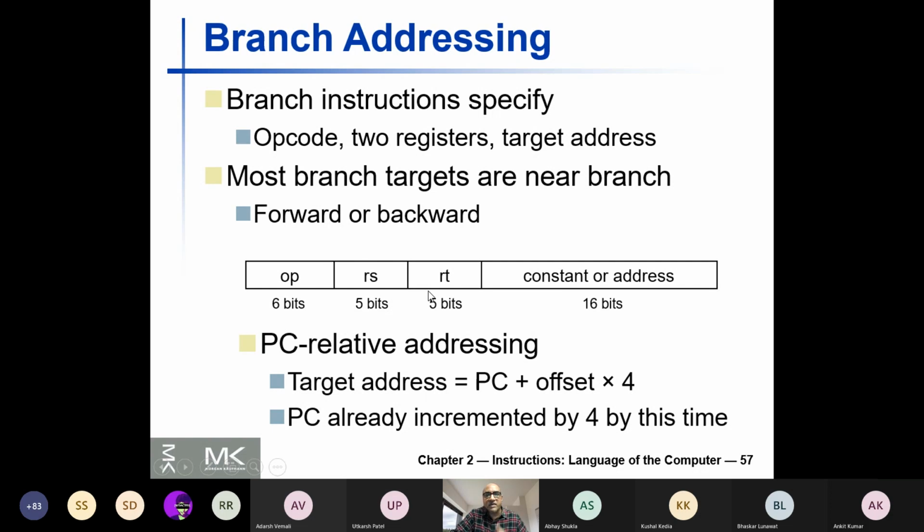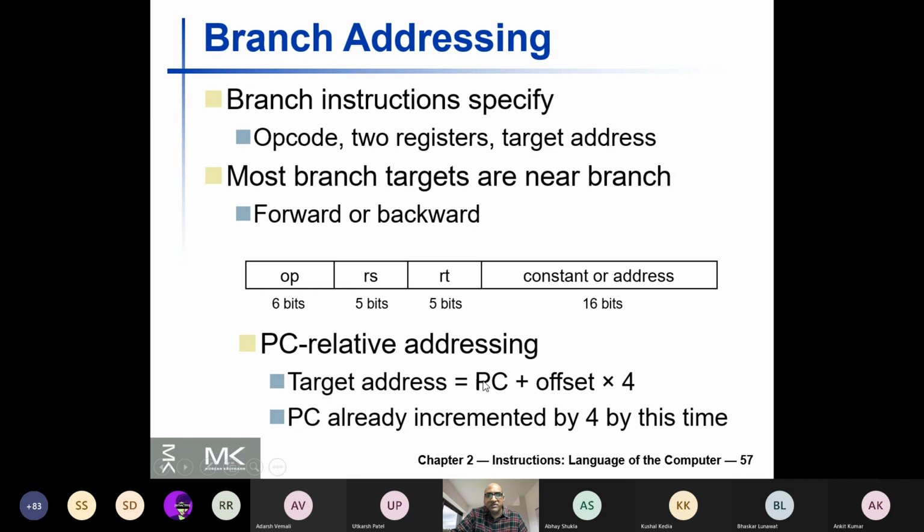Right now we are executing some conditional statement, and with respect to that conditional statement, whether the condition is satisfied or not, you need to branch, and the branching instruction will be with respect to the current instruction. The current instruction is at the PC location. That means the PC address specifies the current location. And as soon as this instruction executes, the PC will be loaded with the next instruction, PC plus 4.